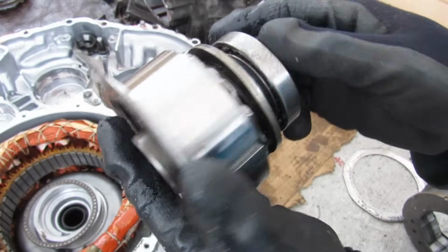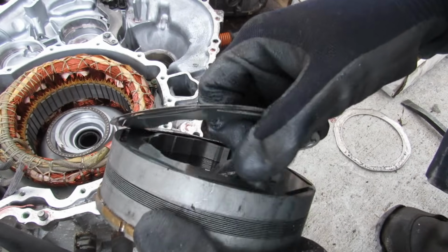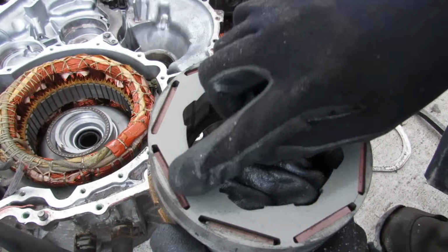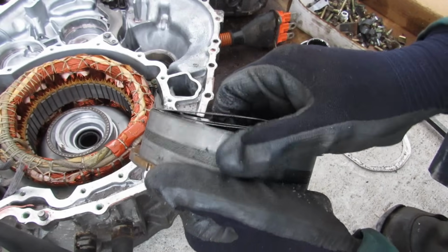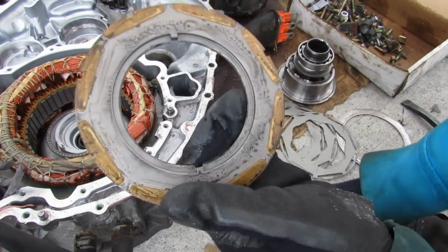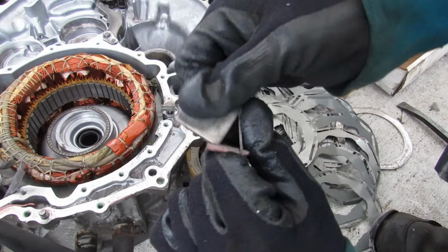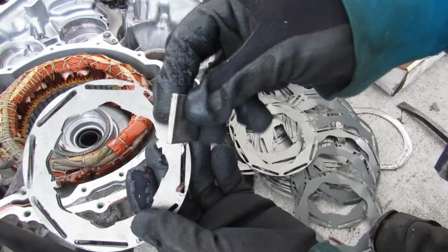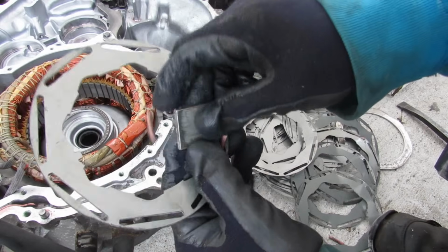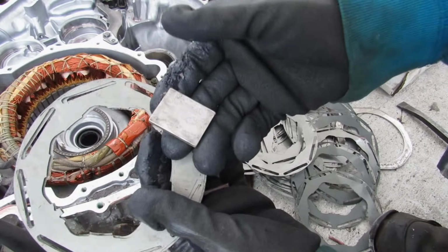Here's what the rotor looks like, and this is where the sun gear is going to plug into. And here you can see the bunch of steel plates that they put together with the magnets inside of here. I wonder if I could just peel these plates off. Kind of strong. Oh, okay, there's the main plate. If you take all the plates apart, like I've done here, we're basically left with a bunch of these magnets. There's a total of 8 of them that run in this rotor, and they're pretty strong magnets, so make sure you don't get them next to your brother's car or something.